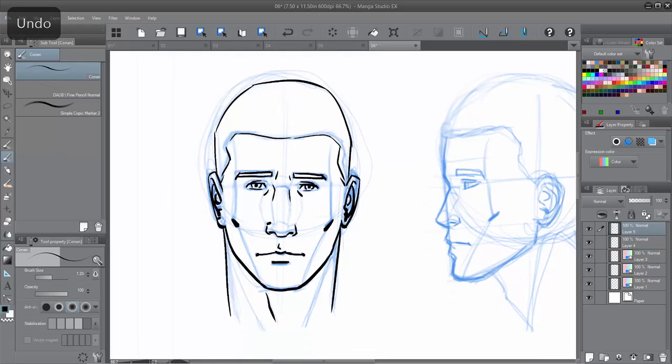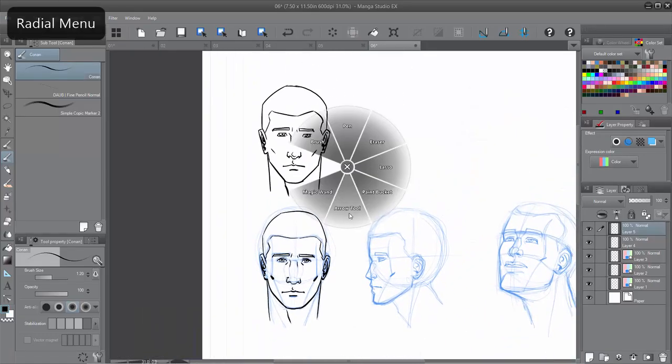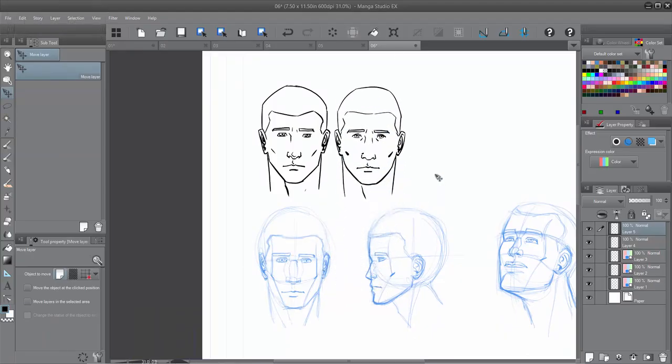So it'd probably be something like this. So if I grab this guy and we'll stick him up next to the other guy, you can see the difference. And they're off the same head, it's the same base head. It's just a different style of drawing, okay? And you get that just through picking your lines.